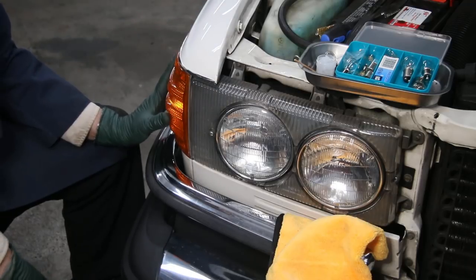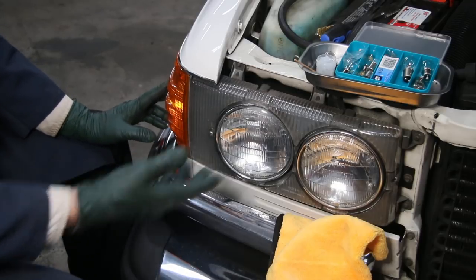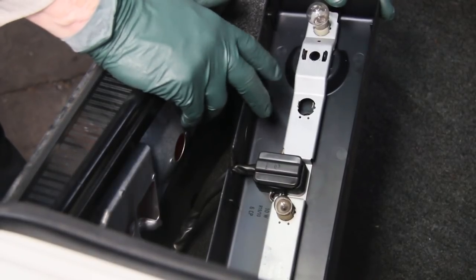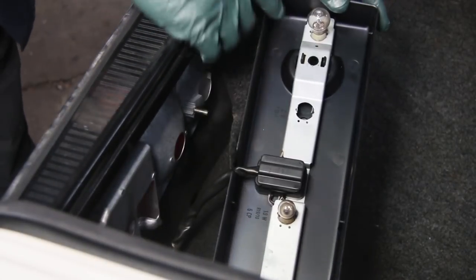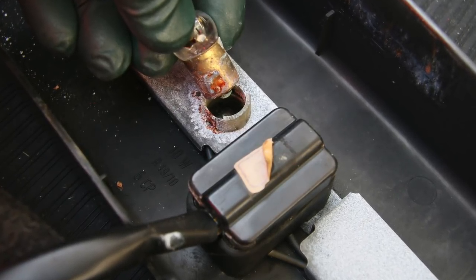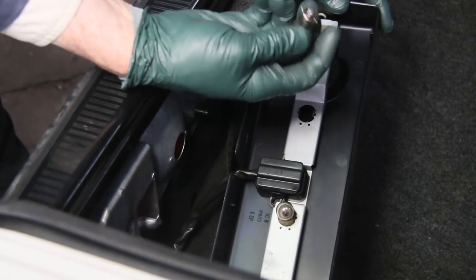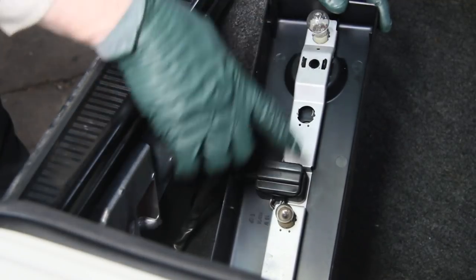That's an example of how I'm going to attack all the bulbs in Casper. I recommend you do this for any car that's 20 years or older — get in there, clean all the bulb contacts, and replace all those bulbs. You generally have to be more concerned about the tail light bulb holders than the front turn signal and marker lenses, primarily because on these pre-1985 Mercedes they use rear window seals that tend to leak, and moisture in the trunk causes corrosion on the holders. But look at how clean these are on Casper — extremely nice condition for an old car.